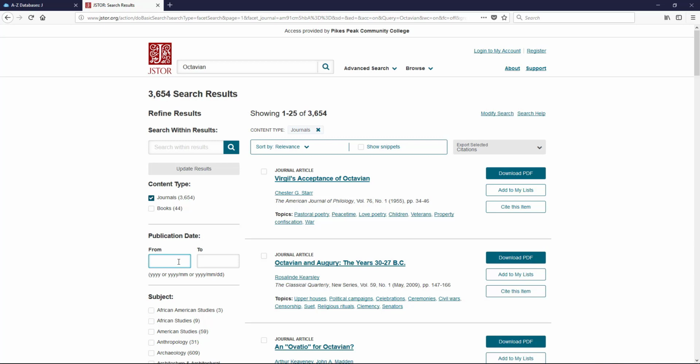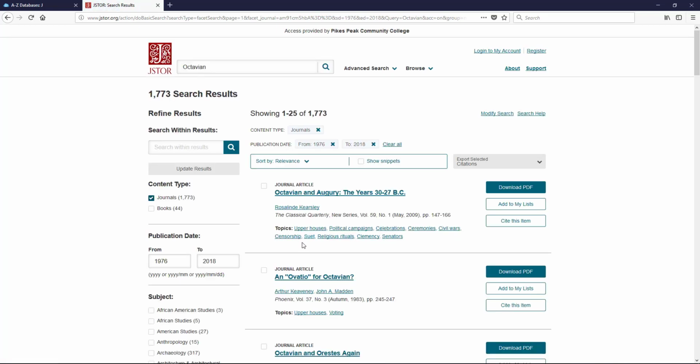In this example, if I only wanted articles published after 1976, I can use that as my from date and the current year as the to date, and once again update my search results. You'll notice each time we update our search results after applying a filter, the total number of results decreases.